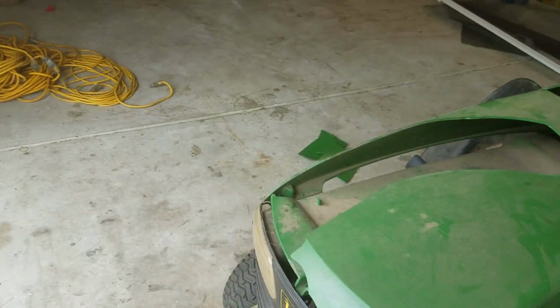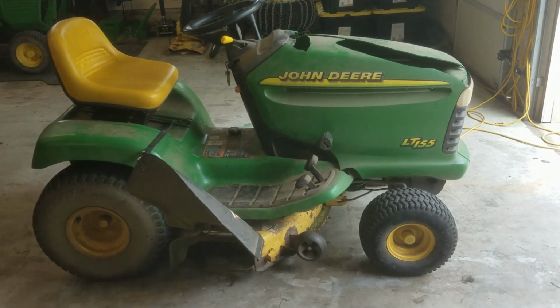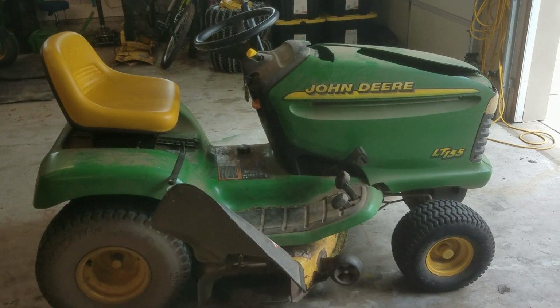And for them, I mean, they didn't have a lot of money, so the most cost-effective machine for them to buy back then was a little LT series. So they picked up this LT155. As you can see, it's not the prettiest tractor. It's not in the best condition, cosmetically anyway.